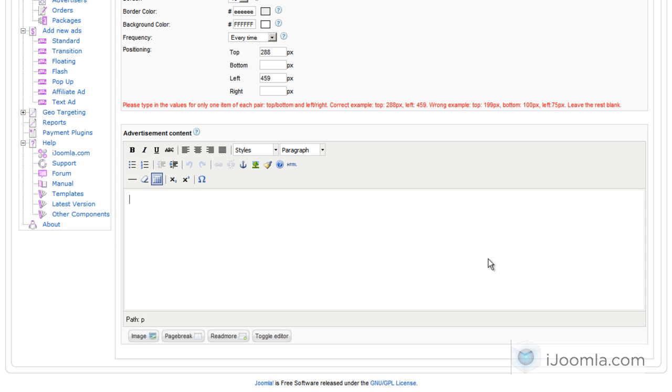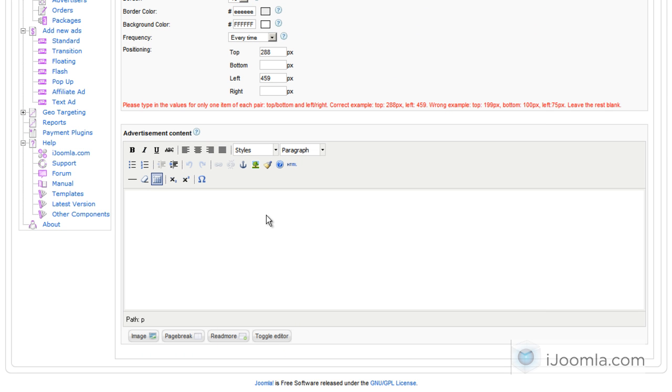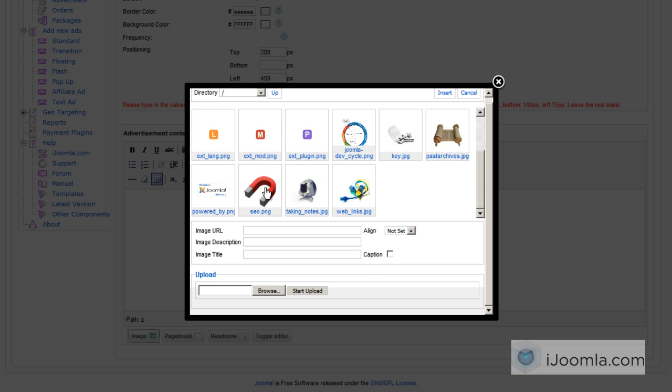Here is where you create your floating ad, and you can enter anything you want here. You can have HTML ready and copy and paste it into the HTML editor, or you can just start typing whatever you want. So I'm going to just do that for now. It's not going to look as pretty, but it's okay just for demonstration.